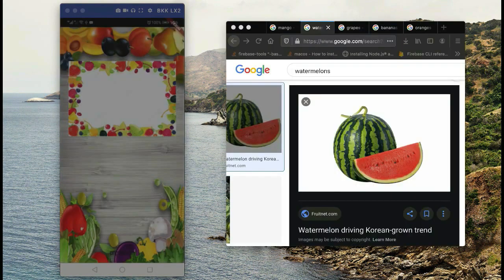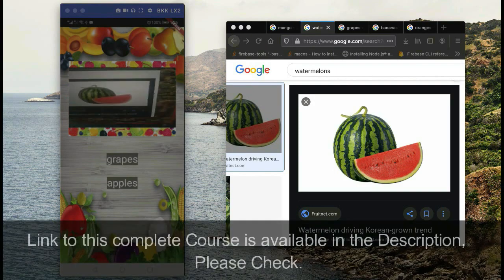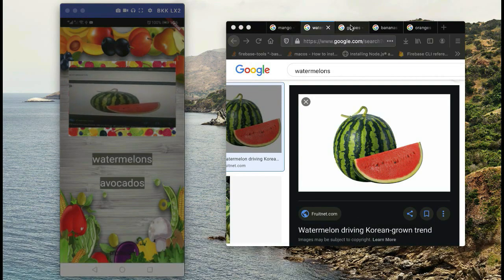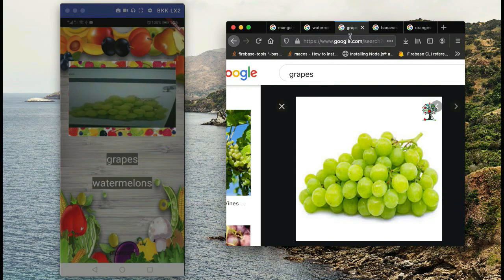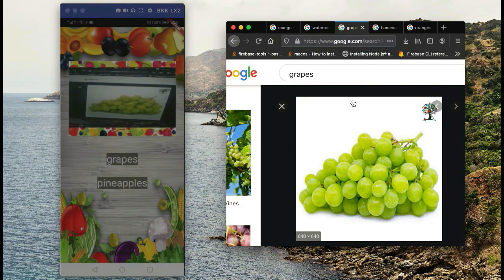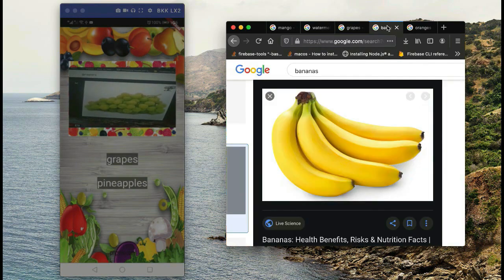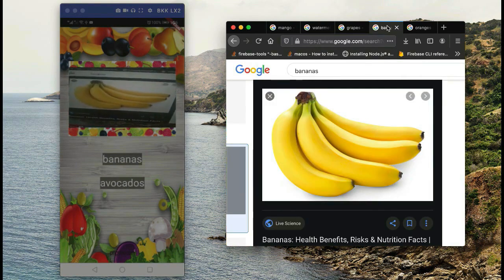The next app that we have is the fruits detector app, which simply means you will point your phone camera toward any fruit live, with a live camera, and it will predict the fruit's name. Here you can see, for example, the first prediction it made is grapes, and then for the other one, the first prediction is bananas.